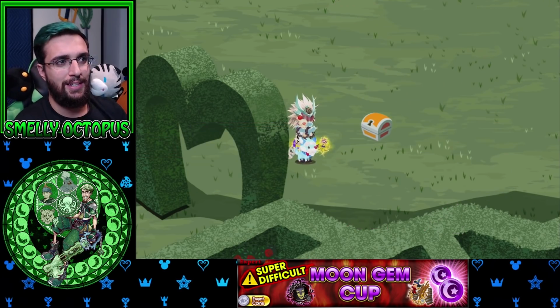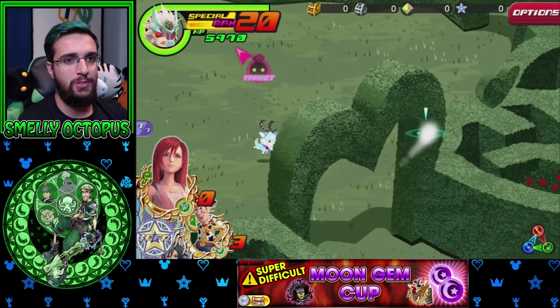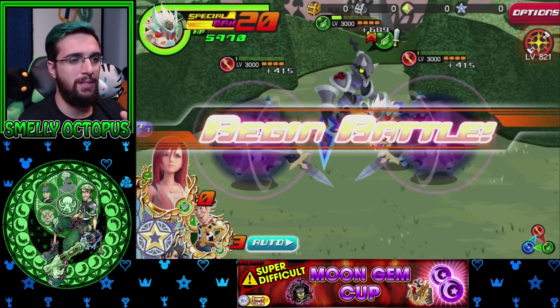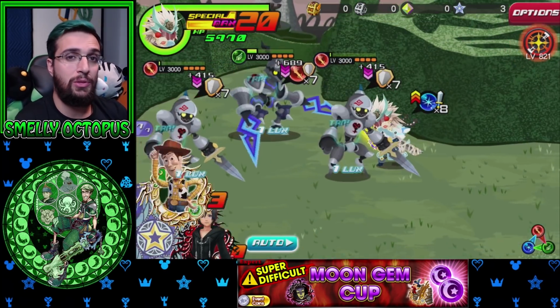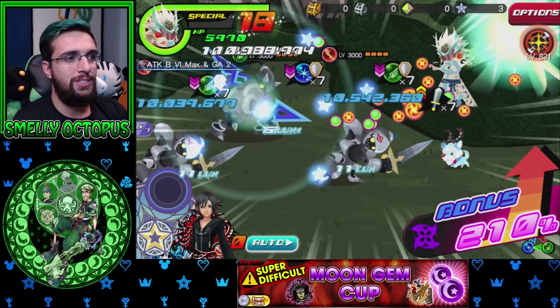Ooh, Dark Side, I remember you from last night. The portal enemy for this one is kind of tough. Like I said, you can't really skip any of these enemies. You've got to go through everything. We're already hitting level 3000. There's only 3 of these quests, so I'm curious to see.